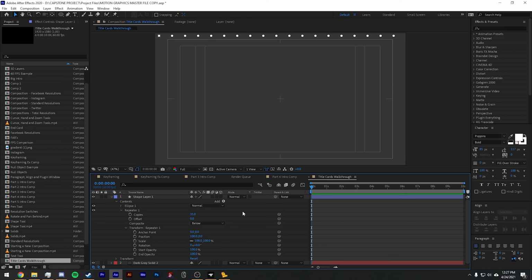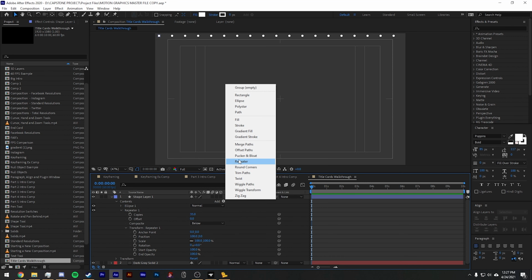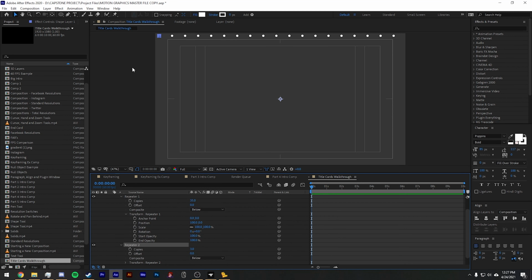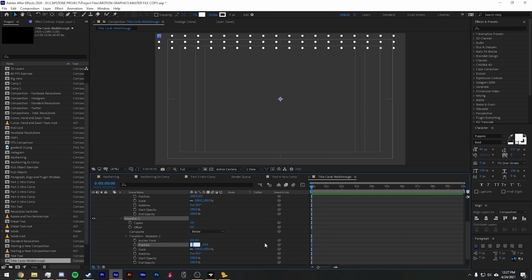Then we're going to add another repeater, and there we go. You can't see it because it's basically copying these first two here, but we're going to change the transform controls to be 0, and then change this to 50. We're going to change the X to 50 as well, so that's offset. Now you can see it's going down this direction, which is what we want.